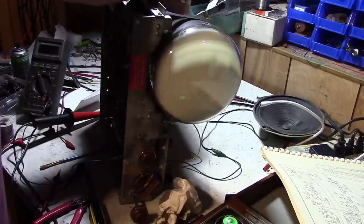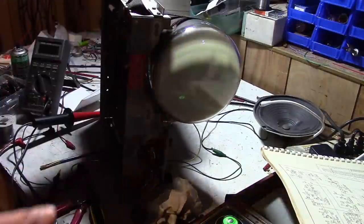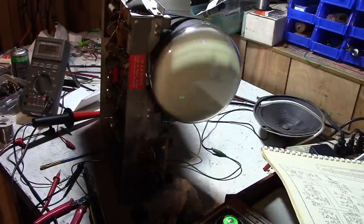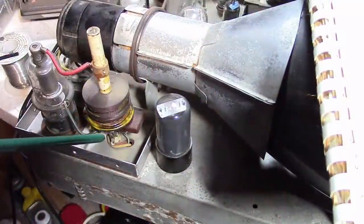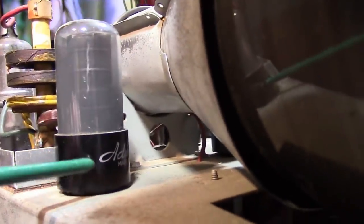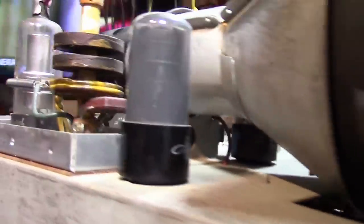And I suppose we can take a peek inside of the high voltage box, because I imagine some of you have never seen an RF high voltage coil set up before. The 6V6 tests just fine. It's got the early style font, so this may very well be the original tube that came with this set. And here's what's inside the high voltage box.